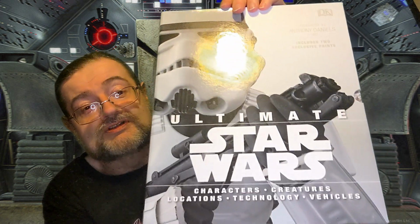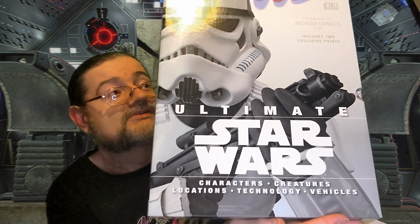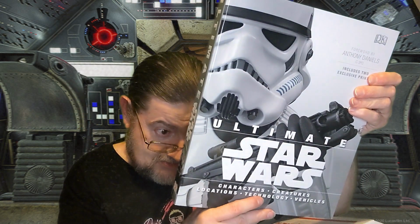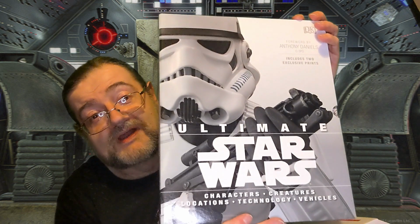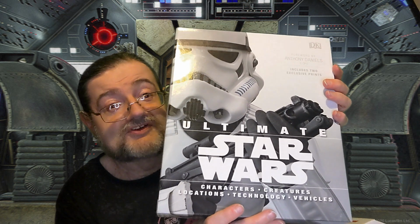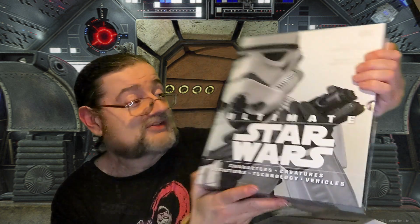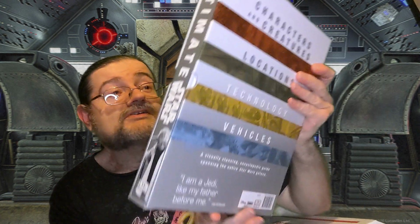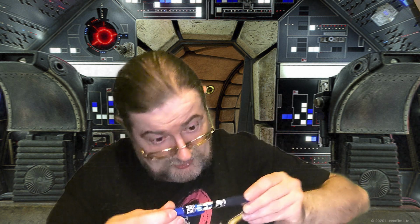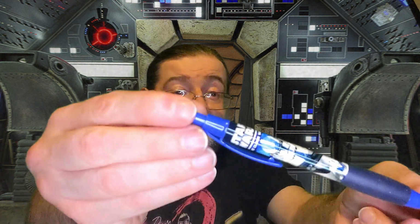It's a huge Dorling Kindersley sort of ultimate guide book, characters, creatures, locations, and so on. That is incredible. If you actually look on the back, there's a £35 price tag on this book, and the box itself is £25, so it's £10 up on the value just from this alone. And in this particular box set, there's a couple of prints as well, but that on its own makes the whole package worthwhile, and that's not counting the figures and everything else. And one last thing, a Clone Wars pen, and I don't know if you can see that particularly well.